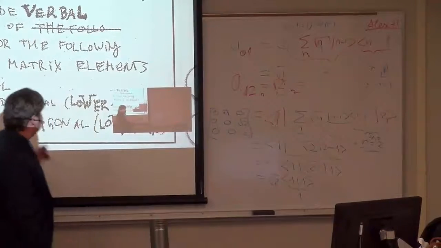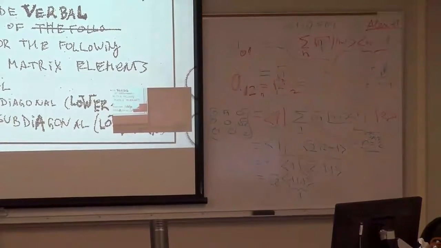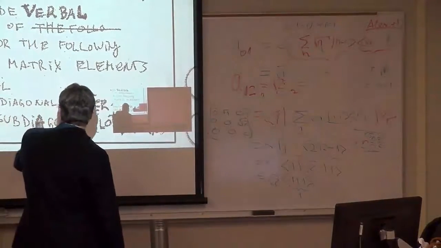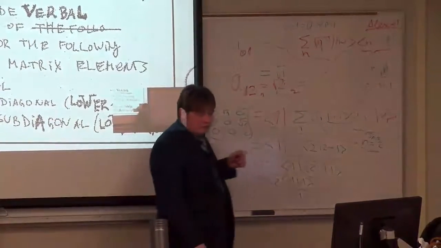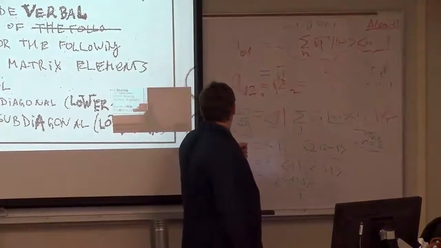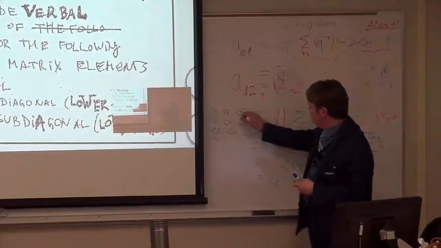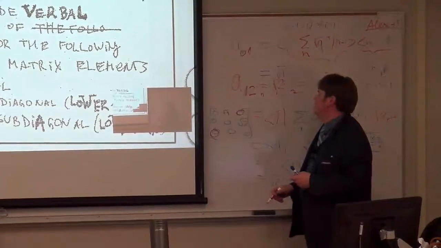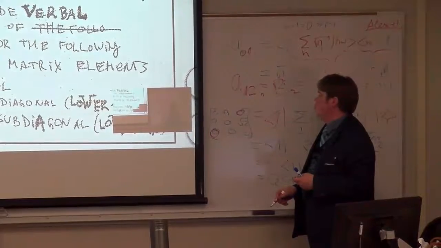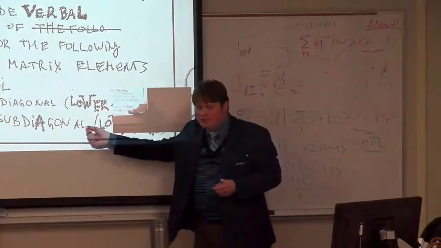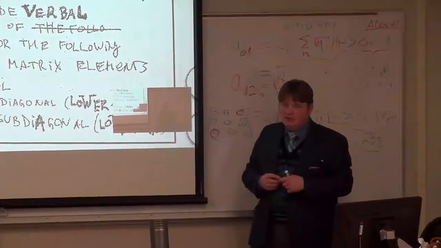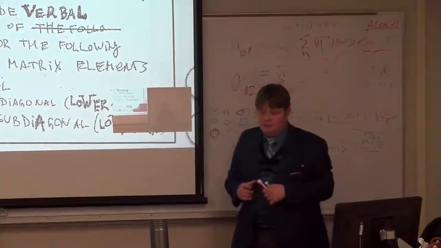Okay, so number 2: you just analyze and tell that the main diagonal is 0, the upper subdiagonal has incrementing square roots, and all other elements are 0. The second subdiagonal is 0 as well, right? This belongs to the second subdiagonal. Why this question? Because later there will be a couple of other operators where the second subdiagonal will be non-zero.